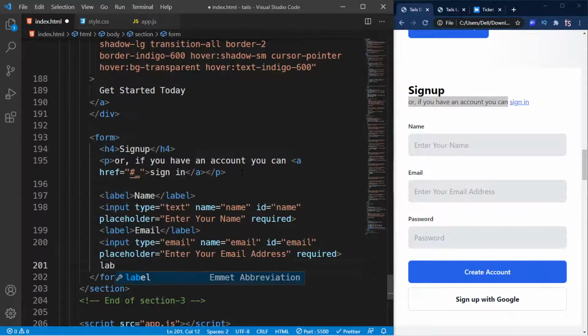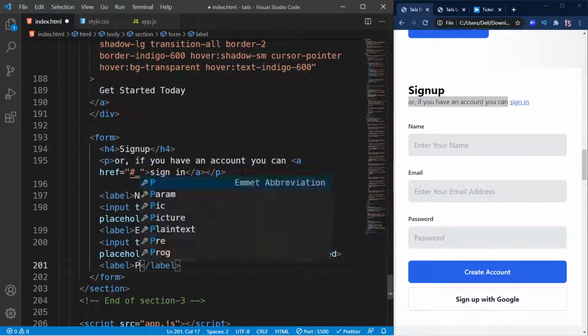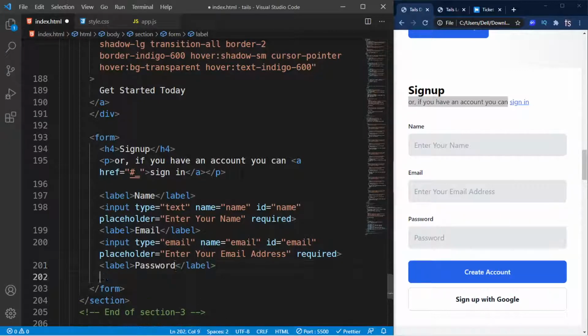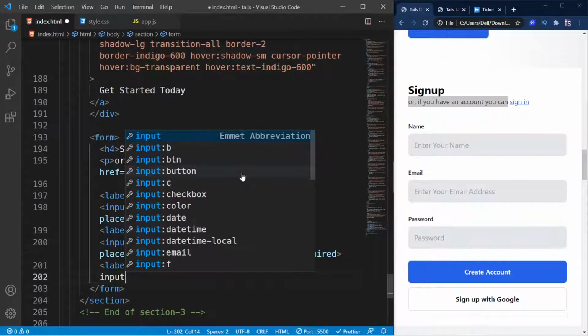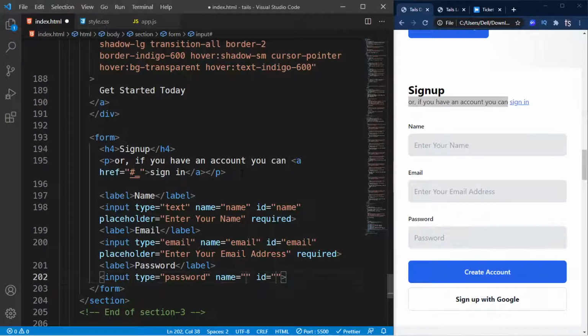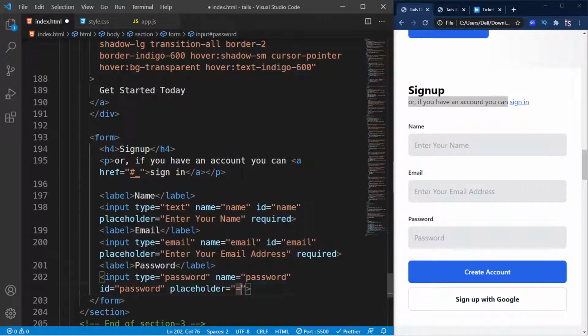And then finally, we have a label, and this one is called password, and then an input with a type of password, like that, with a name of password and an ID of password, a placeholder that says password, and set this to required once again.